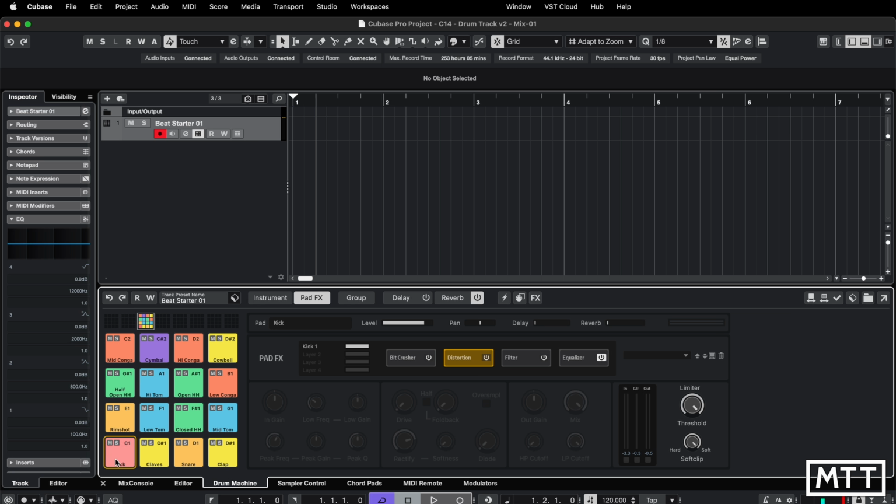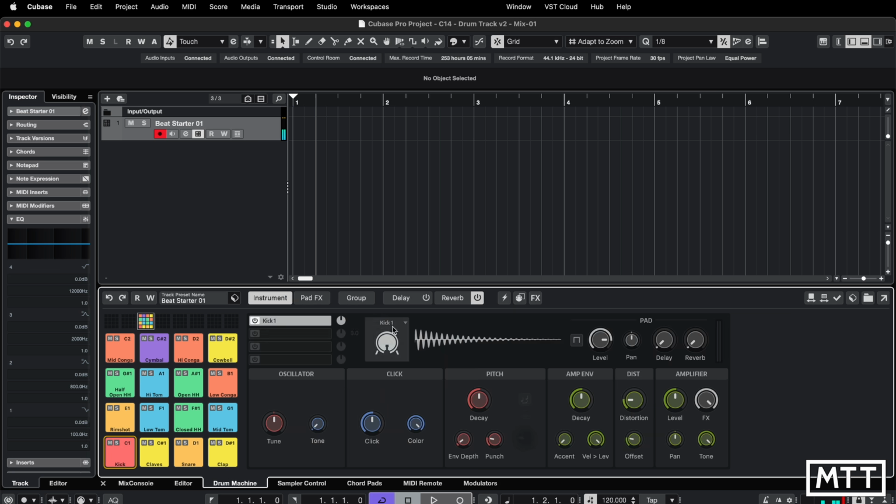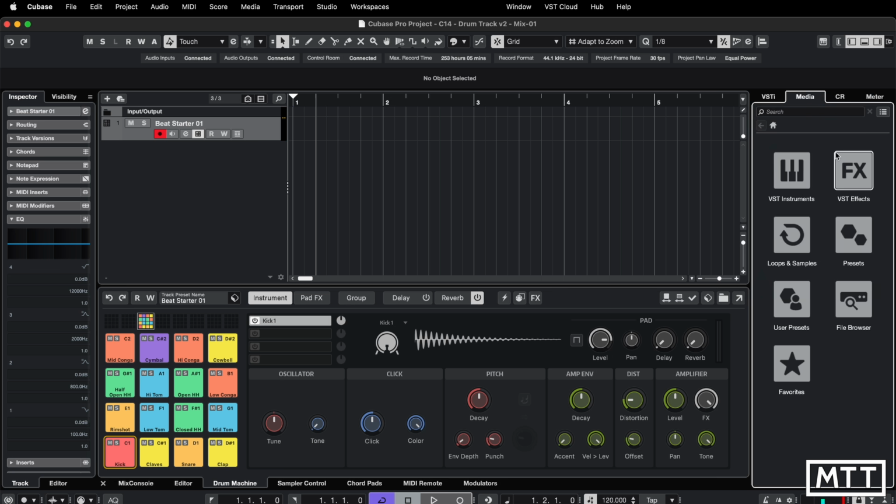So if we go back to our kick here, we can see we're on this simple kick one preset. Now, if we load up the media base, I'm actually going to do this in the right zone here, and then turn on hot swap preview pad. We can change the sound of this pad and hear the effect of it straight away. So we don't need to audition it in any weird way.